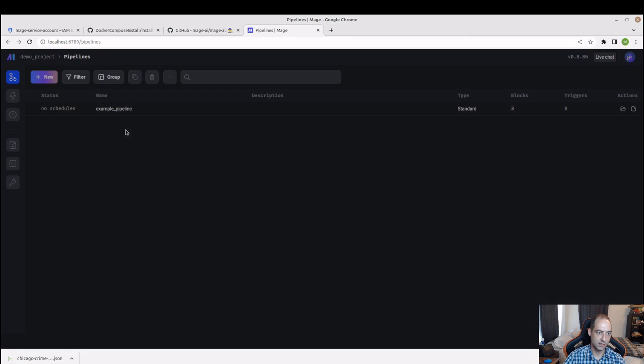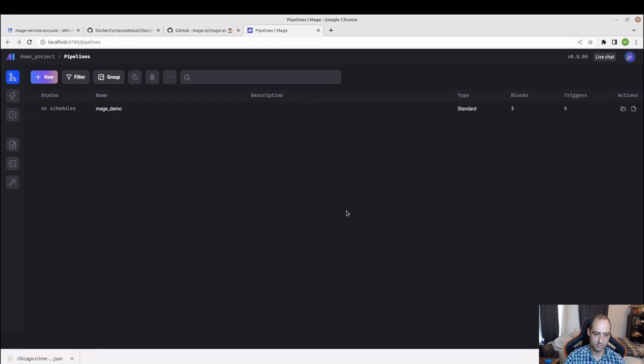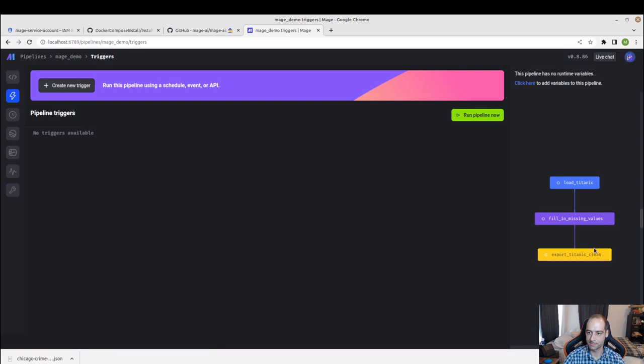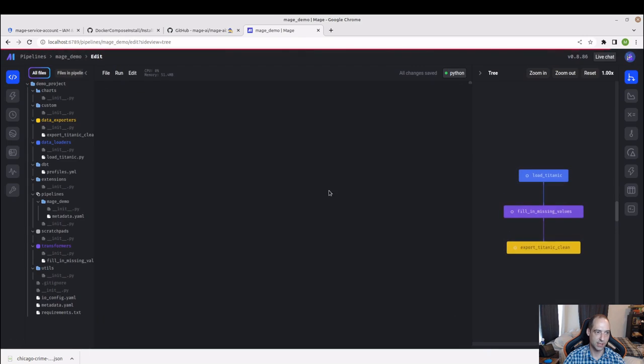And I'm just going to rename this real quick to Mage Demo. And that should be fine. So we'll go into this pipeline. They've given us some nice examples here. So we can edit the pipeline.